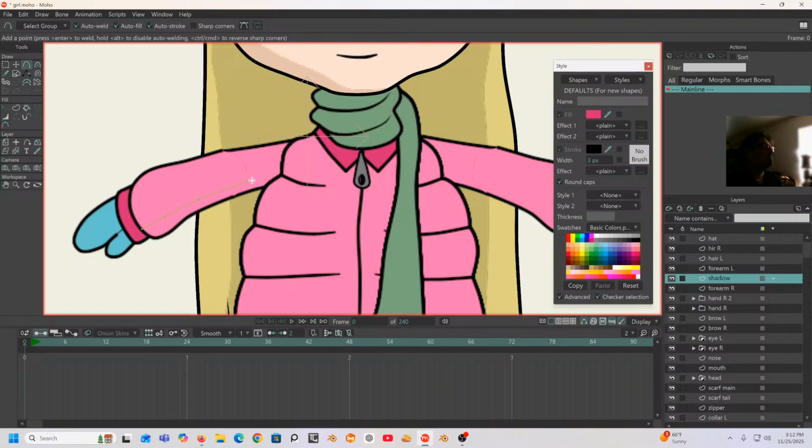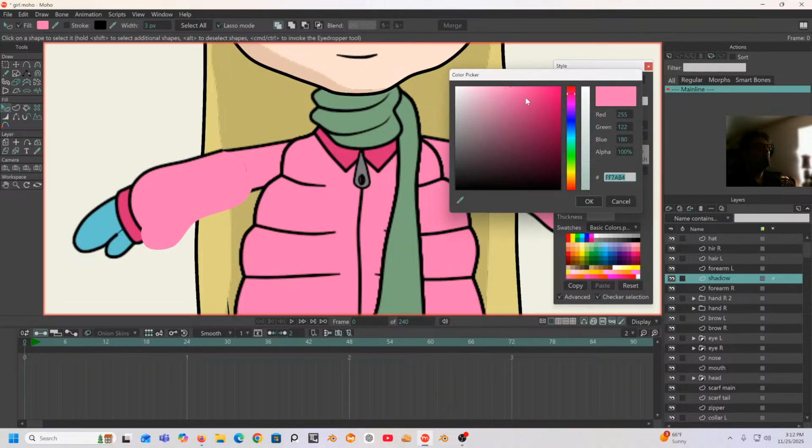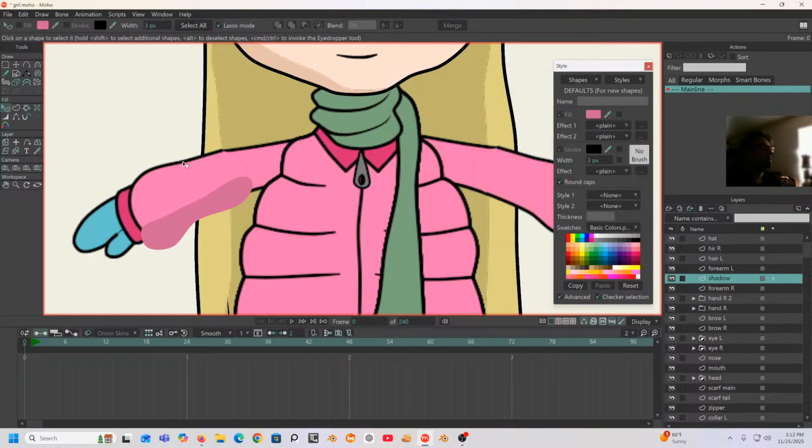And it doesn't have to be perfect because this will be masked within the shape. Like so. We will turn off the stroke for that. And the funny thing is, the color is probably a little strong. So what I'm going to do is sample the pink color. I'm going to go into the color there, and you can see it's right here. And I'm just going to drop this down to be more of a shadowed version of that color. So we say, okay, there you go.